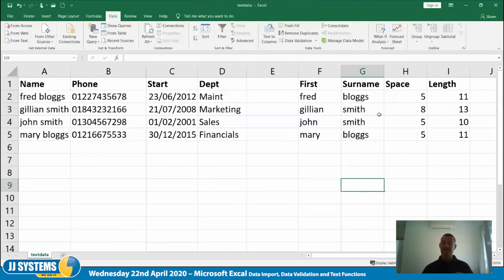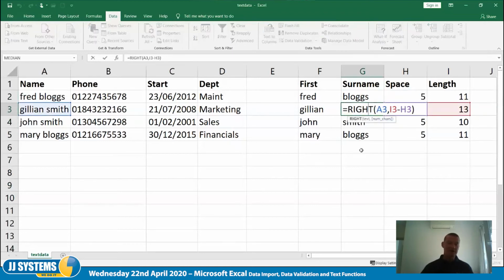So it's not immediately so straightforward and obvious, but if we look at that again, if I open that one up, I was saying start from the right of that text, go back as many characters as the first word. And the first word is the length of it minus the space. Right, the first word is up to the space. But that's it. Anyway, that's the equation. That's what I'm looking for. So like I say, this isn't going to be something where you look at it and go, oh, I've always wanted to do that. And this isn't an example where I'd do it this way if I was creating this spreadsheet anyway. But this is just an example of how these functions work. So hopefully that makes some kind of sense.